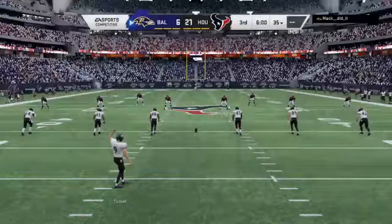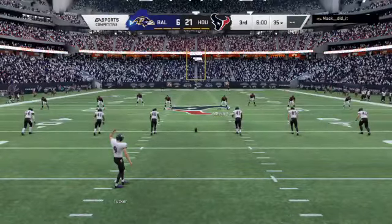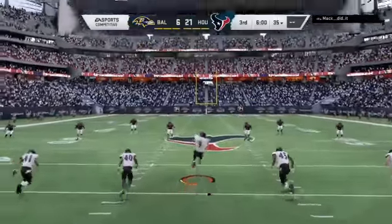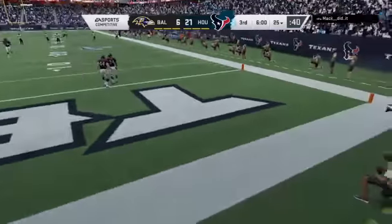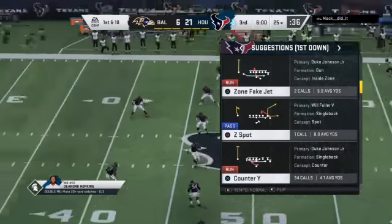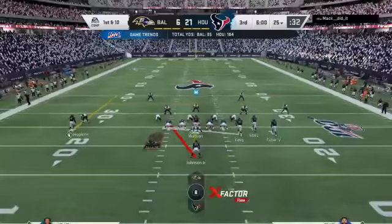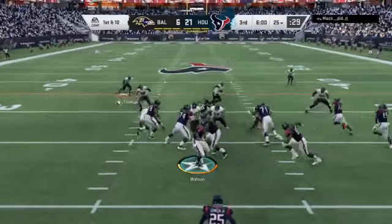And we welcome everyone back for quarter number 3. It's the Texans in front, and they're going to get the football first as we are back underway in the 3rd quarter. And that'll carry over the back line of the end zone for a touchback. Here we go. The Texans offense ready to go here for their next drive. They built a good first half lead. Now they have a chance to add on to it.